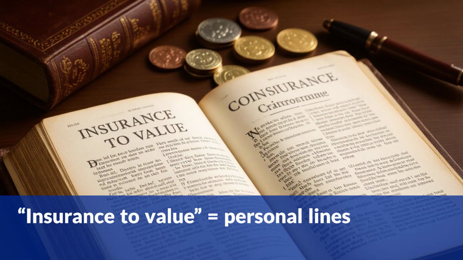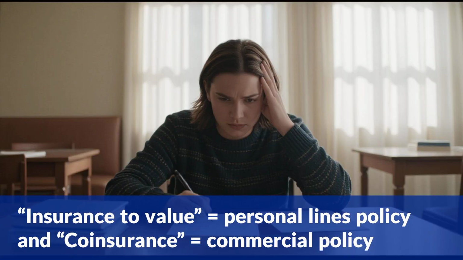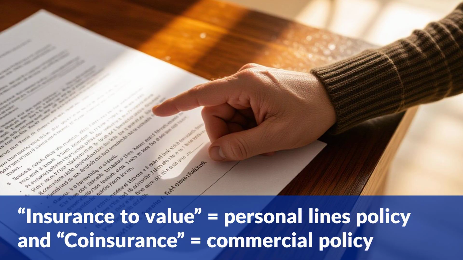Exam tip: for simplicity's sake, this text will use insurance to value and coinsurance interchangeably. However, you must be aware that insurance to value refers to a personal lines policy and coinsurance refers to a commercial lines policy. The licensing exam will not use these terms interchangeably, and the subtle difference between them may actually change the answer to a question you may encounter.